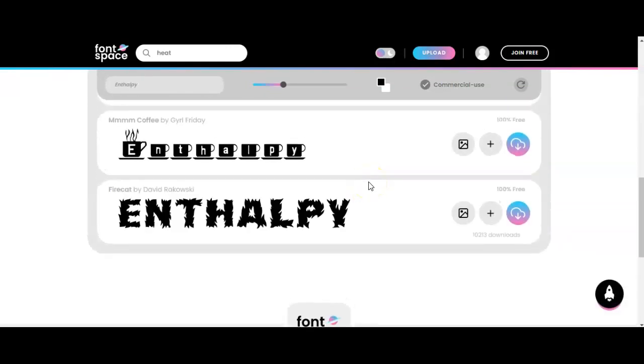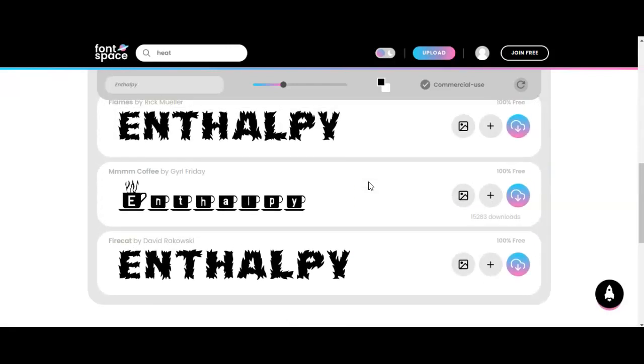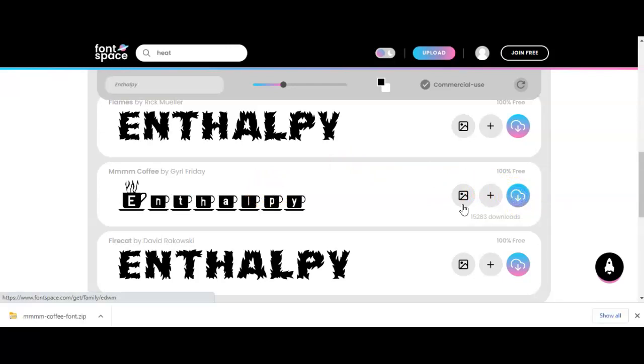You're never going to get as many as if it's just personal use, but I like this coffee one, so I'm going to go ahead and download it. You're just clicking this little cloud to download the font. So it is downloading. Then I need to show you how to unzip the file, because that's the thing. These come in as zipped, meaning they're condensed, and you need to unzip the file, and then you can go ahead and upload it into Canva.